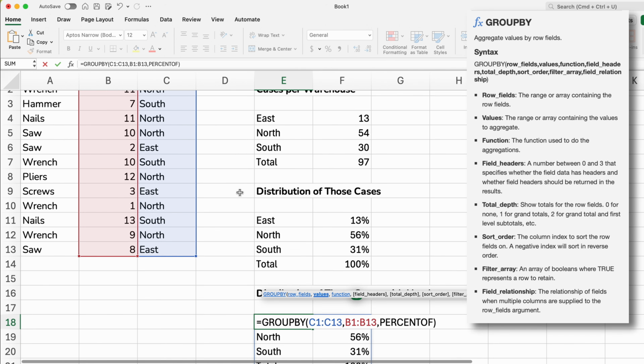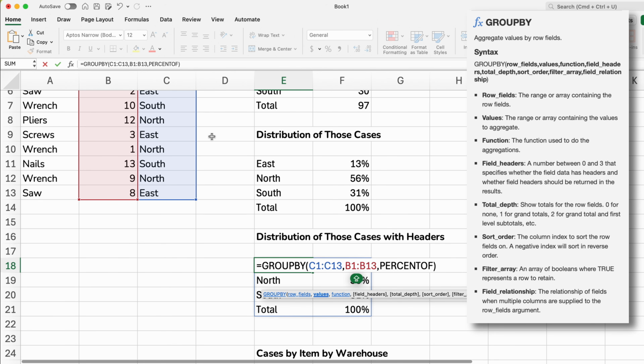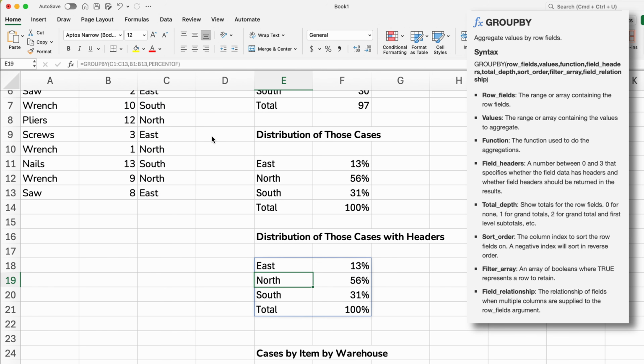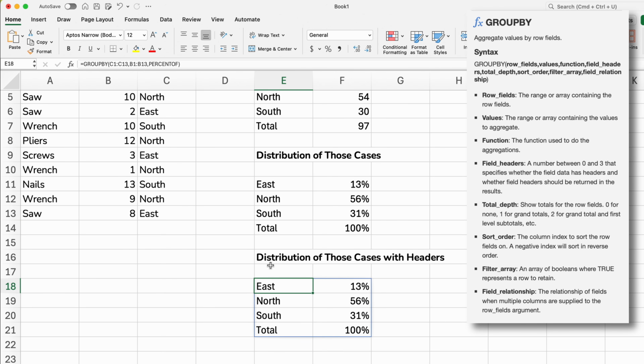So now if we scroll up and look at what we're grabbing, we also included the text string "cases" in the text that says "warehouse." So let's just hit enter at this point and see what it does. Okay, so we haven't done enough yet, but you will notice it was smart enough not to think that those were part of the data. It recognized that they were headers and left them out. Otherwise, you would see one of these values would be the word warehouse, because it would think that was one of them. So it's already being smart.